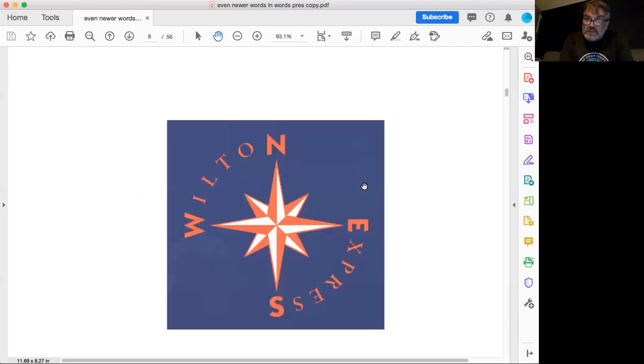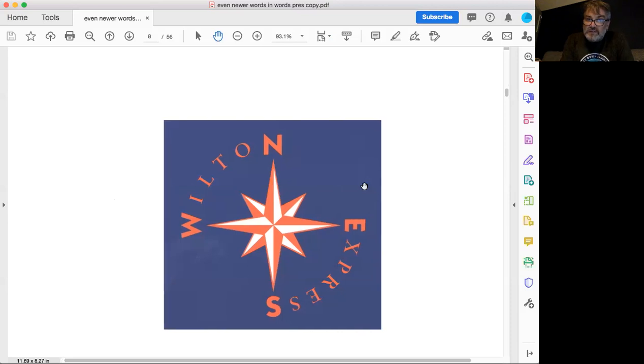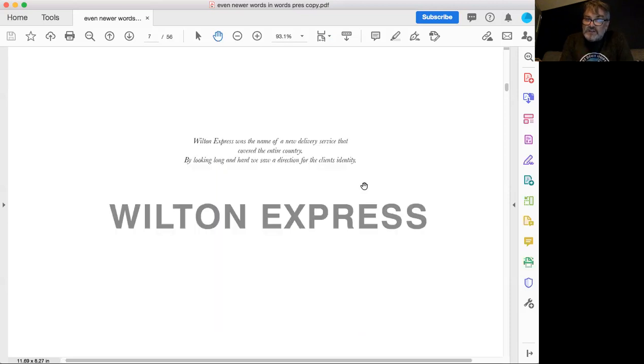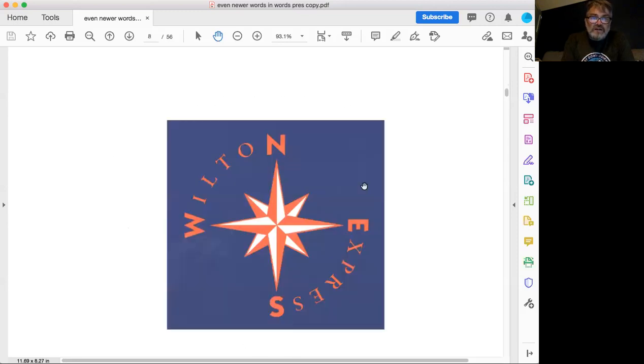So Wilton Express there with the compass, because it delivers around the country, north, west, east and south. So I'll just flip back to that, because I think it's worth going back. What the designer's done is made that eureka moment where they've realised that Wilton Express begins with a W for west, ends with an N for north, starts with an E for east, ends with an S for south. Now, in itself, that is a really interesting observation. But to actually make it work is another thing. And the designers had to work very hard to make it work. Lovely sort of spacing. If you really look at that logotype there, how they've done it.